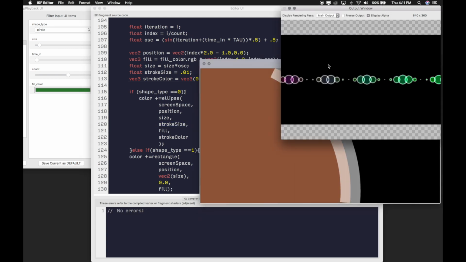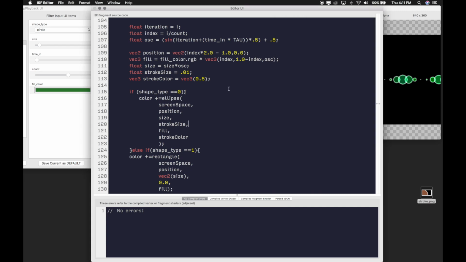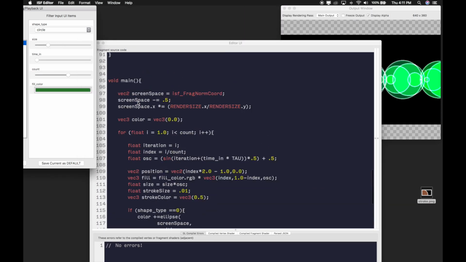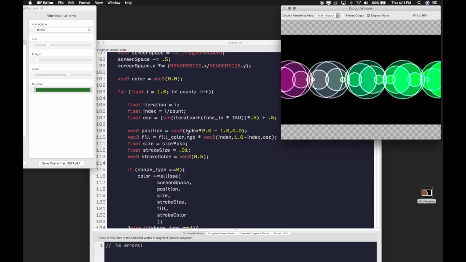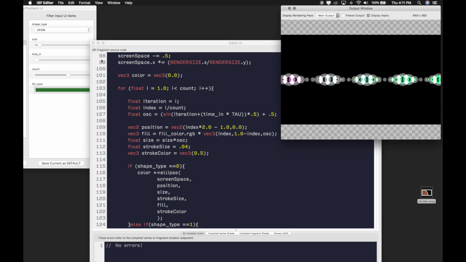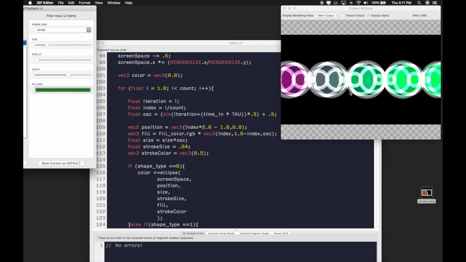All right, and let's check out what we got there. There we go, it's working. That's pretty cool. So as I change the size, I see one more change that I'm kind of interested in here. I noticed that if I make this thing 0.04, I'm getting all that overlap there, where the fill and the stroke are adding together.